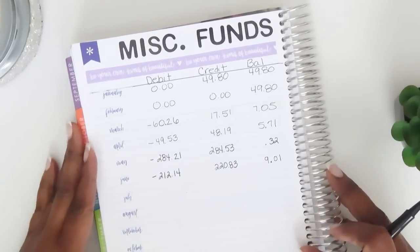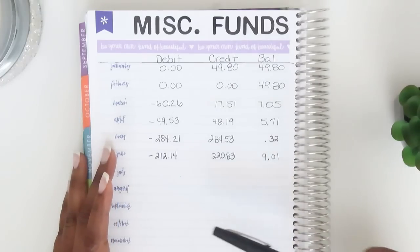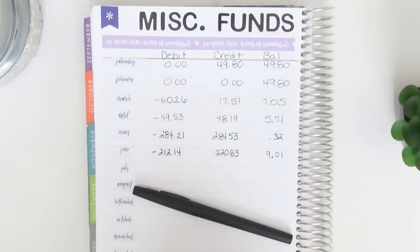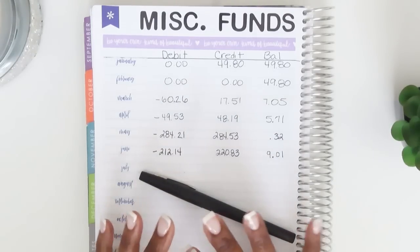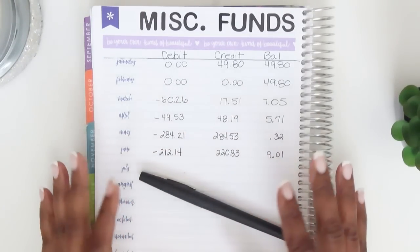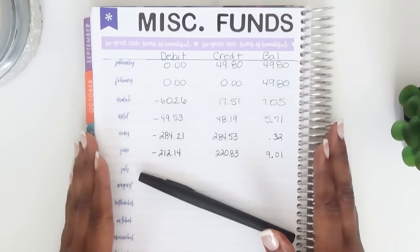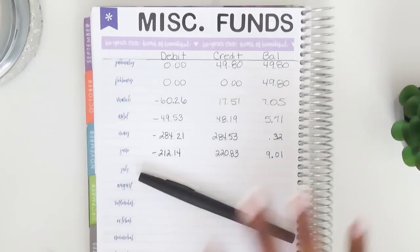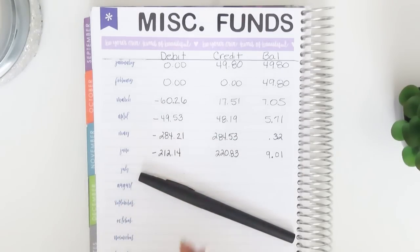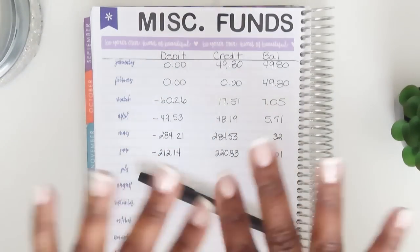Honestly, it's just made it so much smoother for me. No muss, no fuss. I don't have to worry about messing up anything in my main checking account, and that just works for me. I don't know about anyone else, but I just like simple, easy. So if I need 5 accounts to make my life easy peasy, then hey, that's what it is. I don't have 5 accounts, but y'all know what I mean. So that is my wrap-up for the month of June, and hopefully I'm all done with June. That is the adjustment that I've made. You all know I evaluate quarterly to see what changes I need to make. That was the biggest change I needed to make, to open up that account and not have me trying to track expenses and balance out. It just made my life easy.